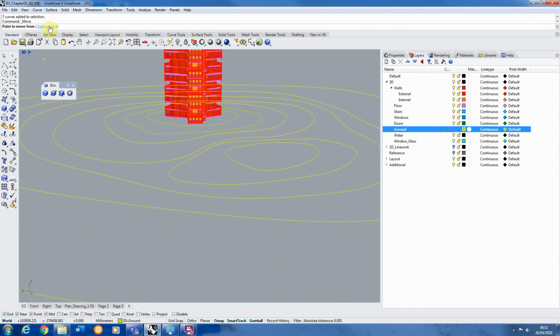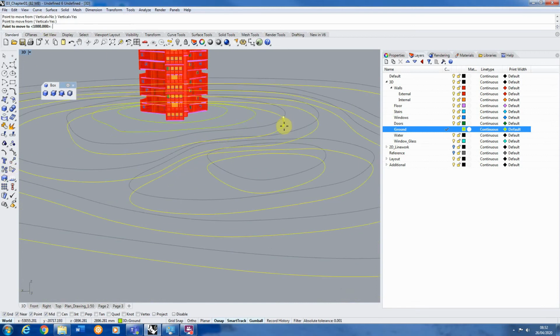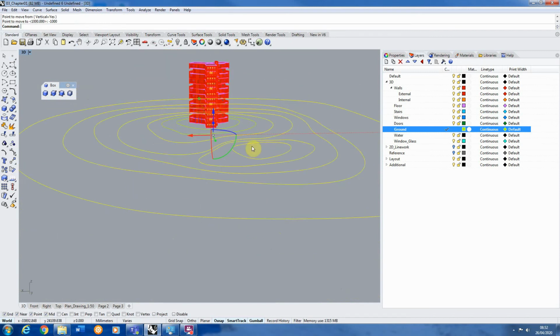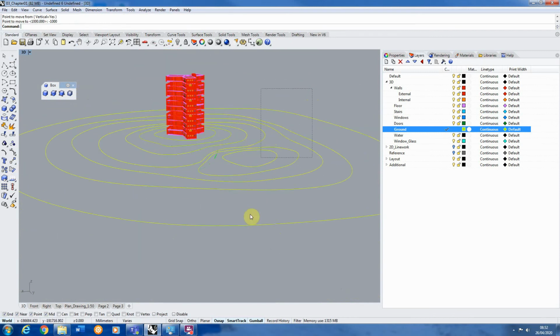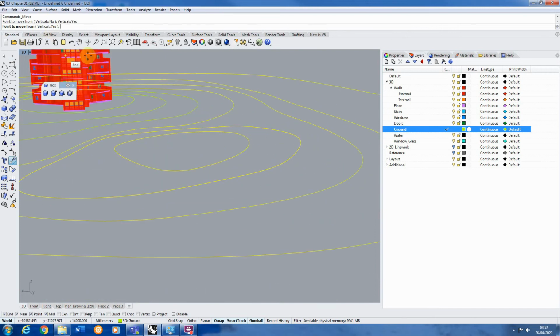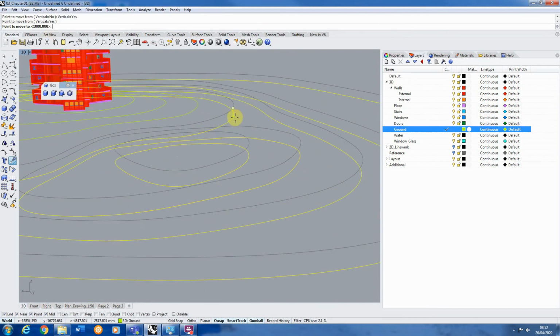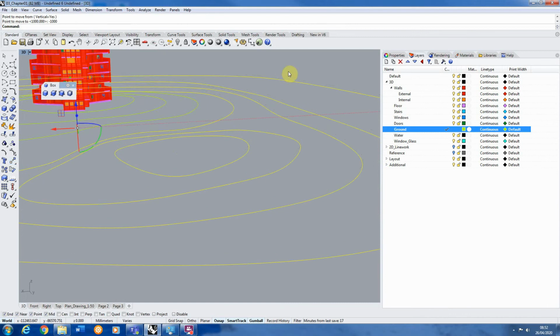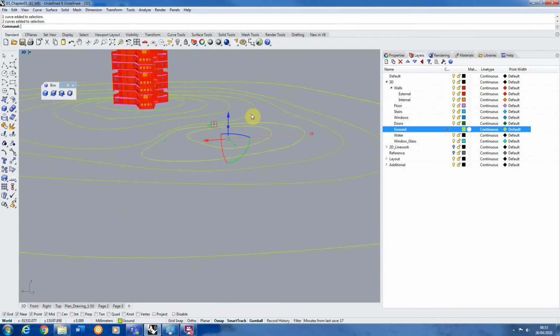And we're going to be using what's called the patch tool to help us create a terrain from there. And we're also going to be creating a small lake or pond in front of this building too, just to add a little bit to the image in that respect. So just going to move these down. I'm just going to do these ones by eye.